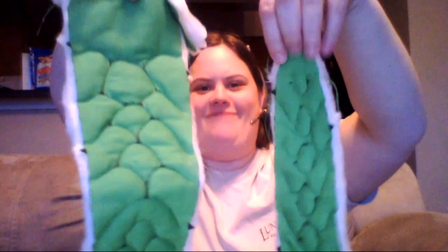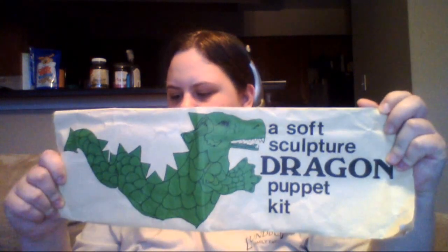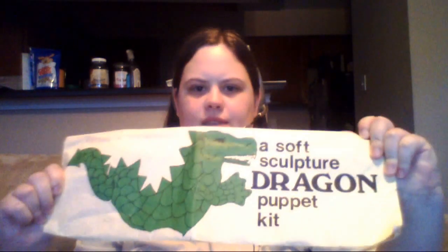Flip the wrong one over to show you the front. And if you don't remember this guy from last time, this is a quilted soft sculpture dragon puppet from a kit that my grandmother gave my parents quite a while back. It is this kit, and I have no idea where you would get it. I think it was made working with a museum or something, maybe a museum gift shop type of deal. I don't know. It's older than I am.